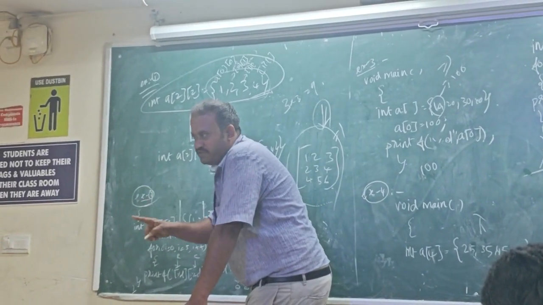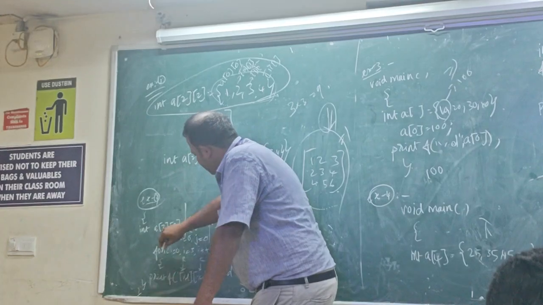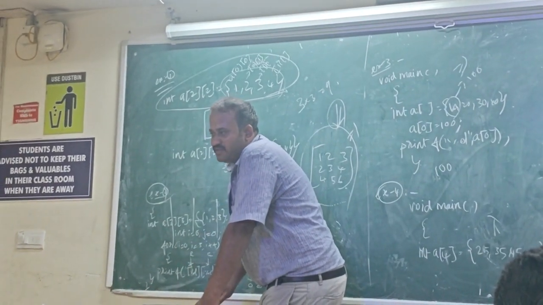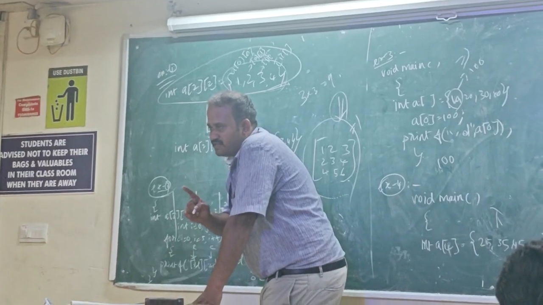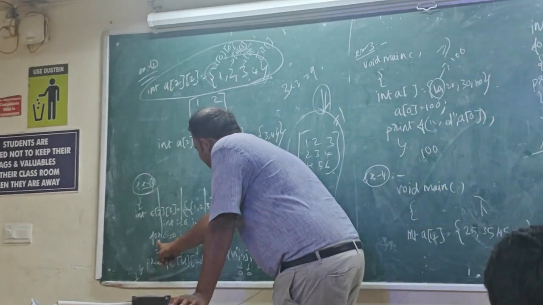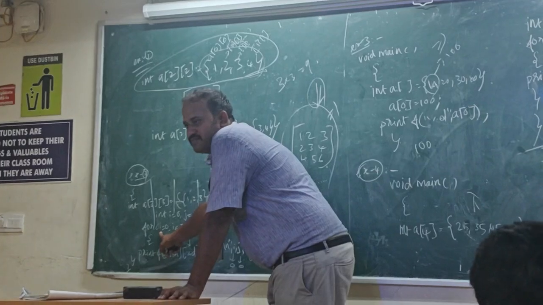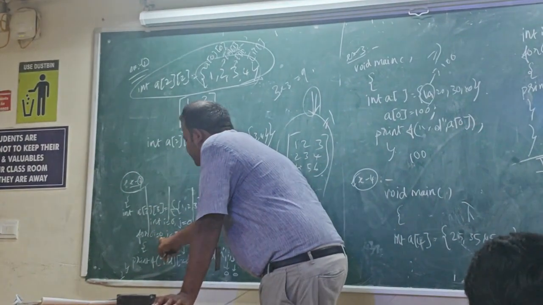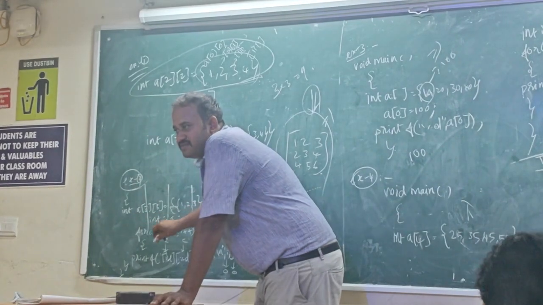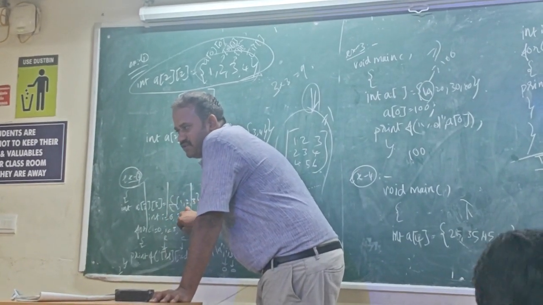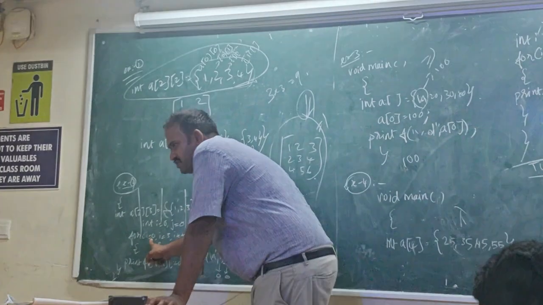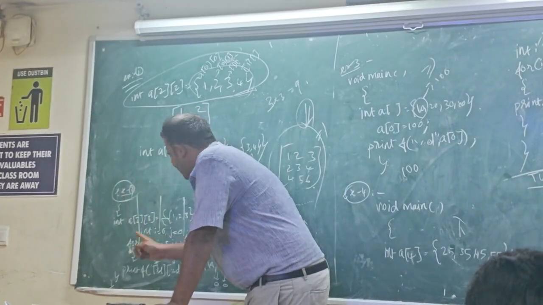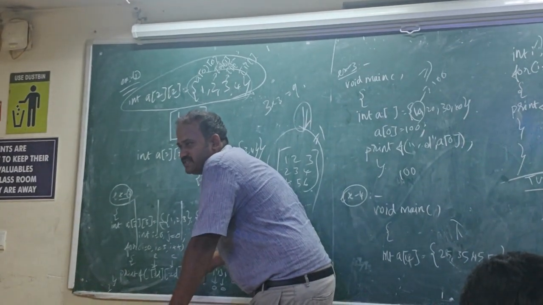So what we have to do is construct a separate for loop for rows and a separate for loop for columns. Able to understand what I am telling? So first I am taking for. i equal to 0 means rows. First I am considering rows. So i equal to 0, i less than 3 because you have 3 rows, i plus plus.